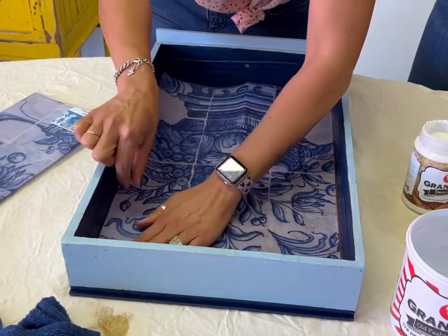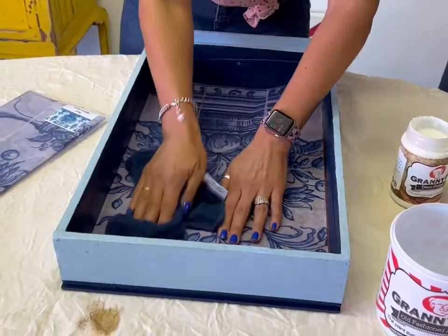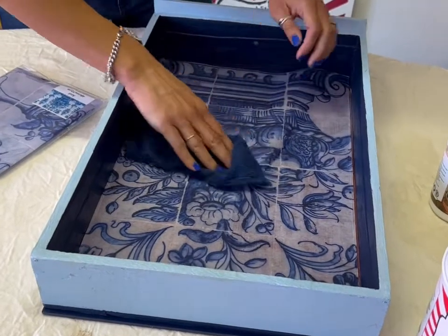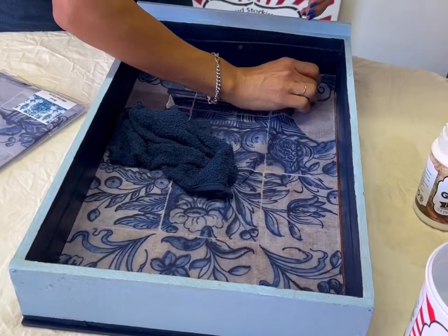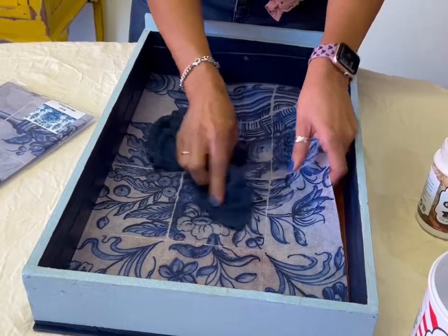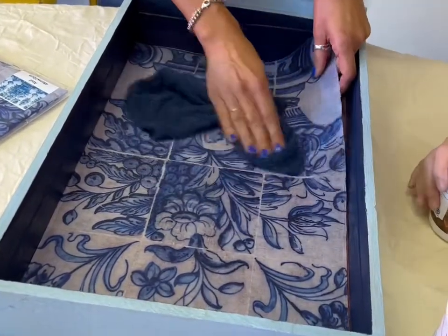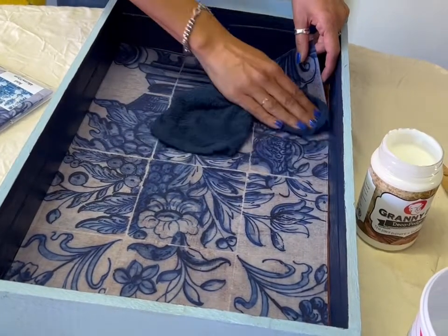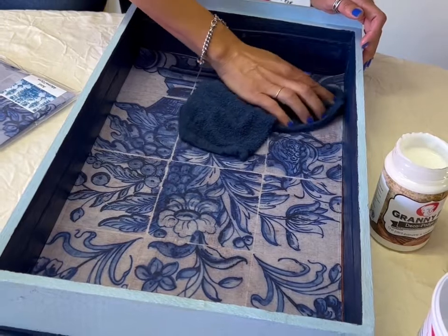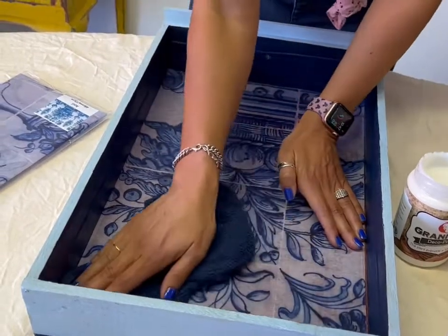If this was a serviette, we would have had a problem. And then I've got a wet cloth here — directly translated that's a 'nat lappie.' For all our international customers! Oh, that looks stunning. So I'm going to be keeping this for myself, for my desk — it's going to be my filing drawer. All this paperwork that I don't know what to do with, that gets filed once a year, is going to be going in here. How pretty is this? Stunning.